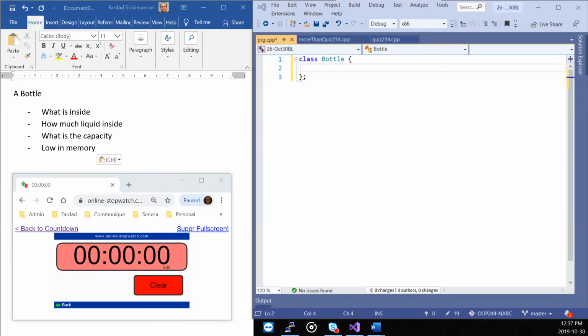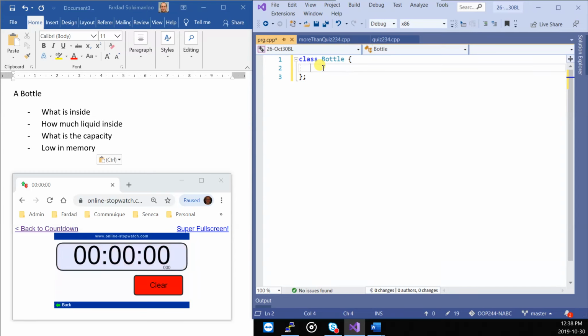So time's up. Let's do it. We want to create a class, so we have class bottle. Now, the class bottle that we have, what's inside? What's inside is a string. We said low in memory, which means I cannot use a character array, because character array is constant in length.